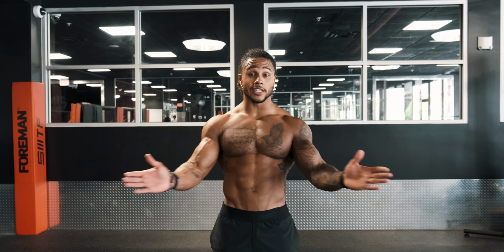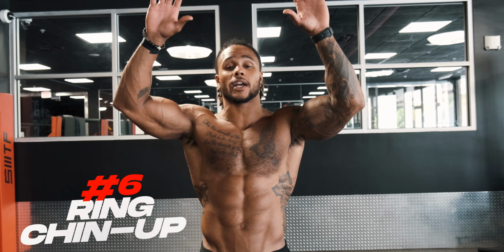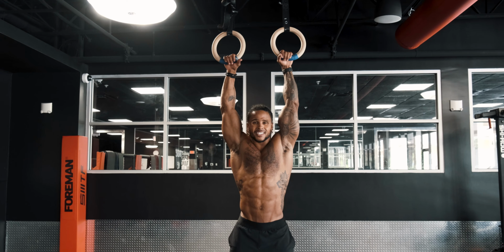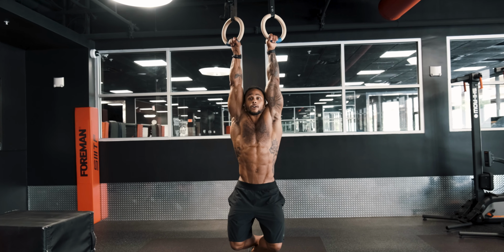And last but certainly not least, for the arm portion of this workout is chin up, pull up, ring turn chin ups, you know what I'm saying? So you're gonna start with the rings facing away from you, and at the top, you're gonna have turned them into the chin up position, right? So we start like a pull up and we close out at the top like a chin up. We're gonna do 3 sets of 10 if you can. Let's say 5 to 10, all right? But again, keep your core tight throughout.